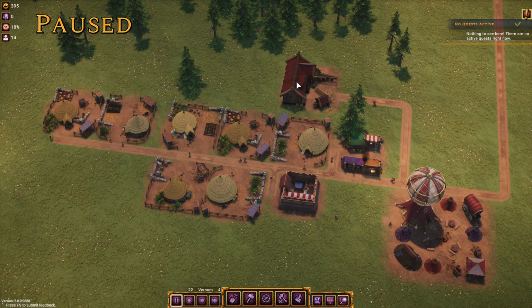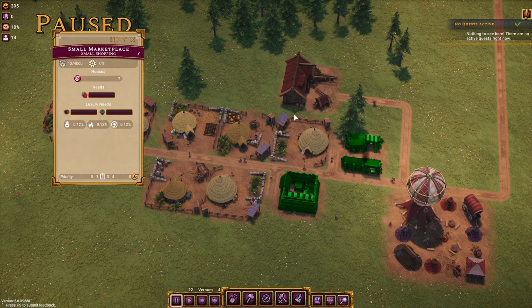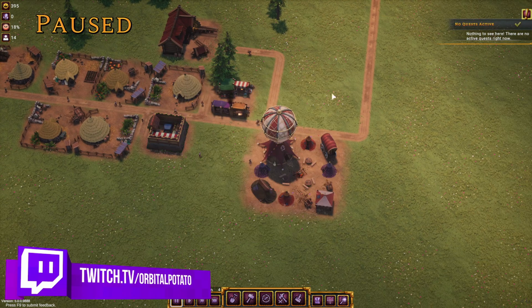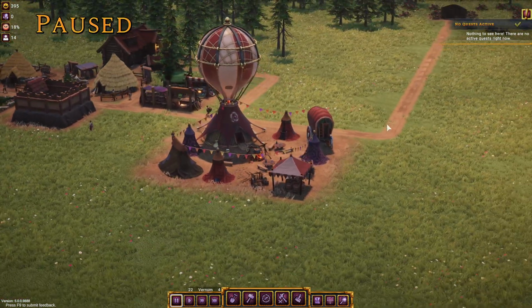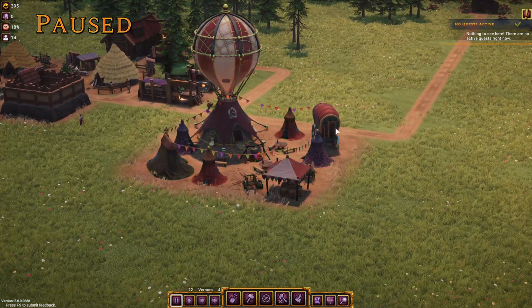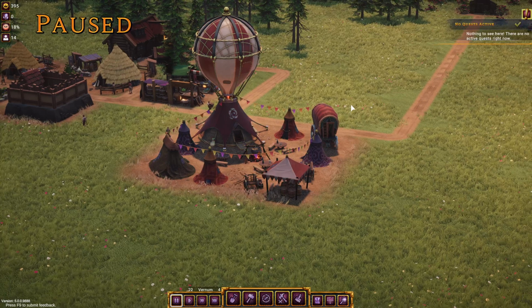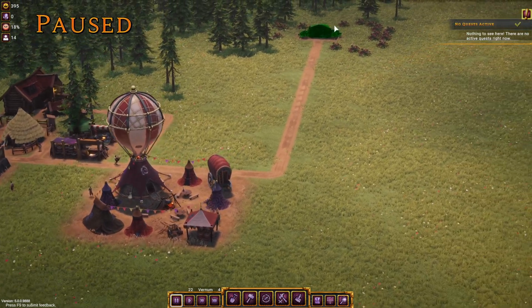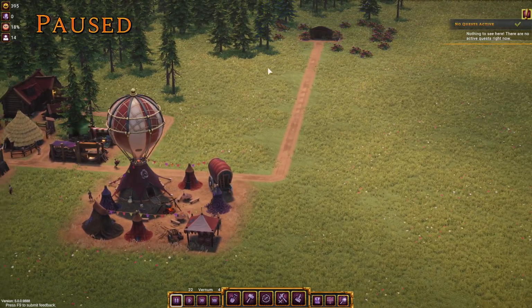We've got a small warehouse over here. We've got a lumber yard. We've got a small market, and we have a city overview, which is kind of like a weird balloon tent kind of thing. I don't know. I love the aesthetic. I love the sort of fantasy steampunk aesthetic. It's really, really nice. We've also got a little gatherer's hut over here as well.